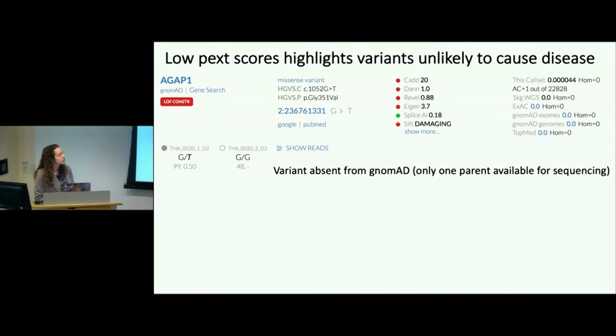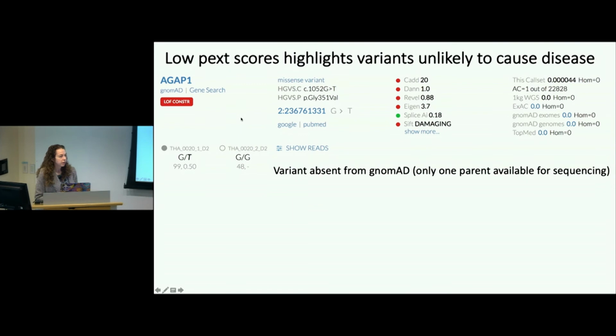And so we thought that potentially this could be interesting, reinforced by the fact that this variant is entirely absent from all reference population databases, and even within our internal call set of 10,000 rare disease patients was only seen once additionally. So, not seen in the population, moderate to high in silico scores, missense variant and a loss of function constrained gene looked interesting.